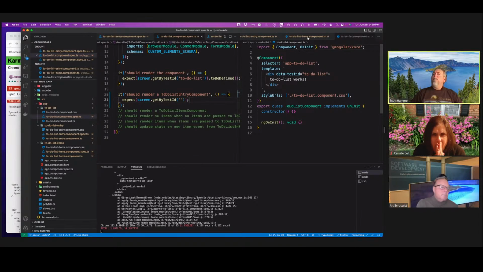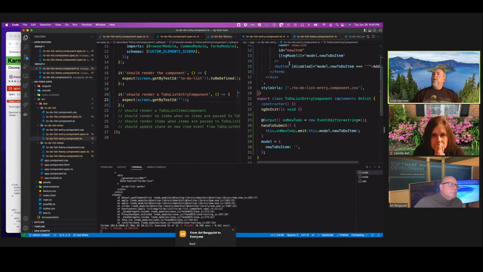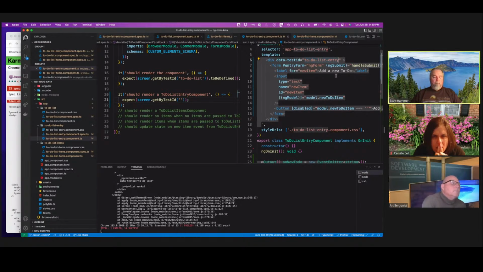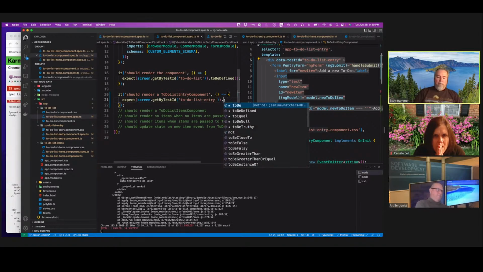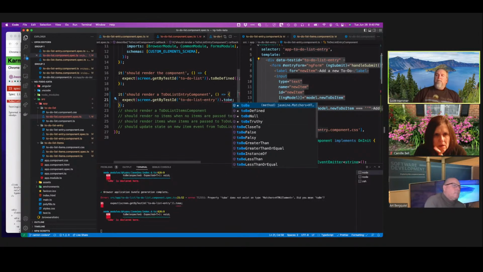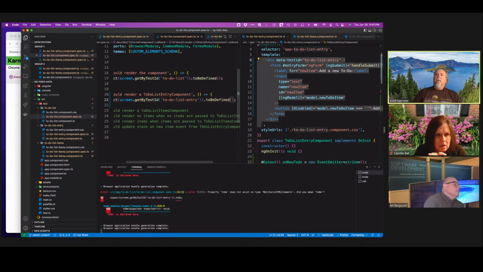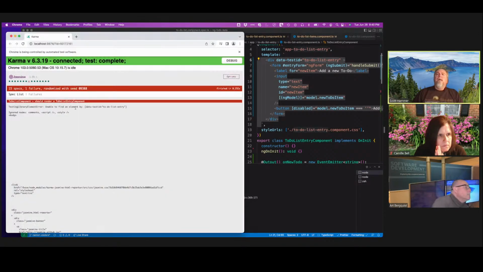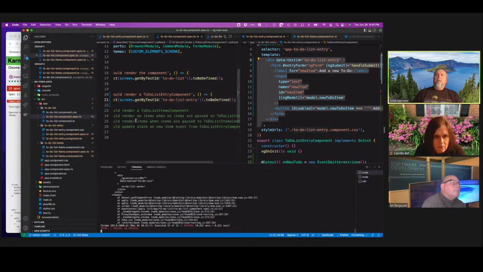So I'm looking for the entry component here, to-do list entry. And I want that to be defined. Failing, I'm going to find that element by that data test ID. Good, that's exactly what we wanted.